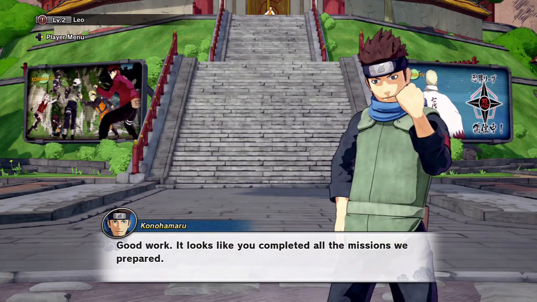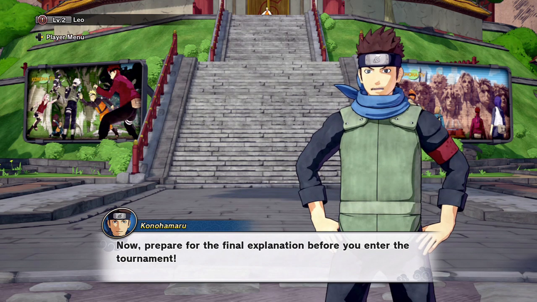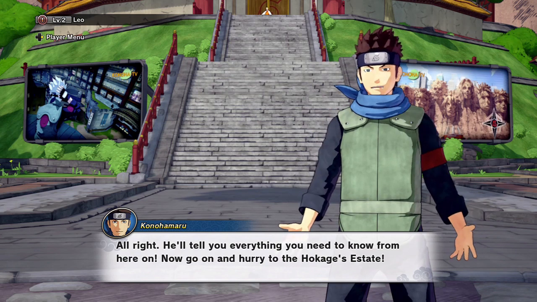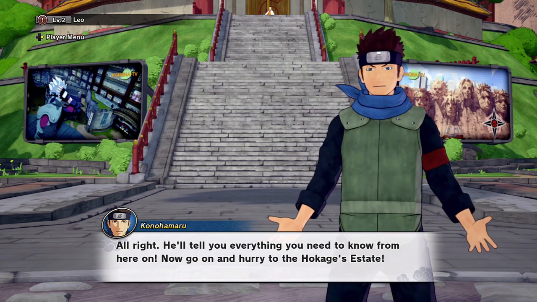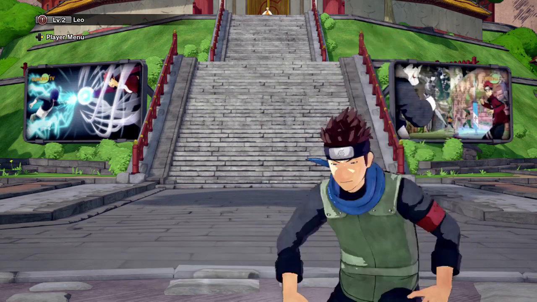Good work! It looks like you completed all the missions we prepared. Now, prepare for the final explanation before you enter the tournament. All right! He'll tell you everything you need to know from here on. Now go on and hurry to the Hokage's estate.